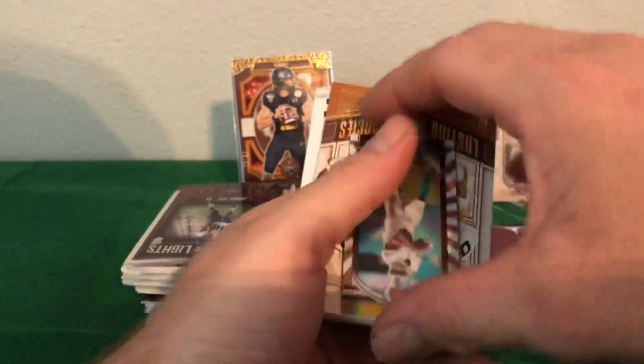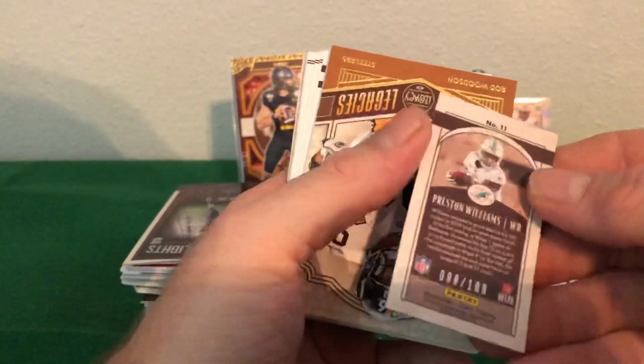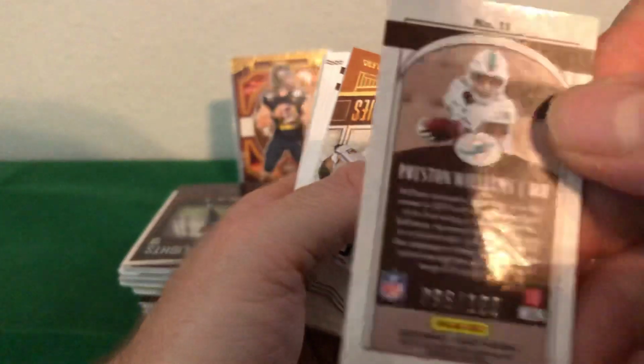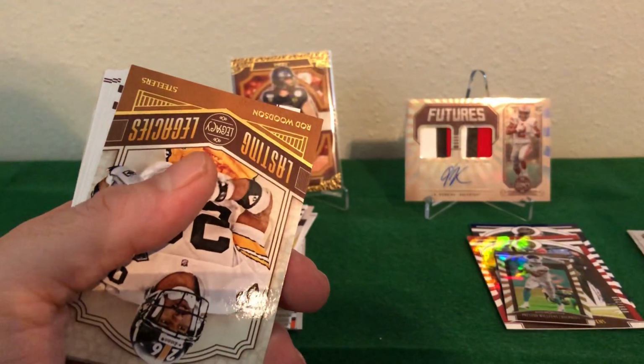Here is our mini trying to fall out on me. Preston Williams out of 100. There you go, towards the end of the run, 98. So we will keep him in our numbered pile.